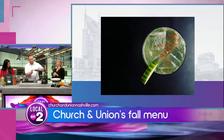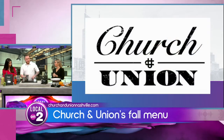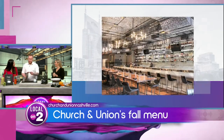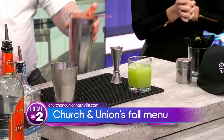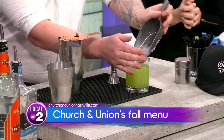What have people said in the last year about Church and Union? Just how much it's grown, how much we've changed our menu — all the above, really working for everything. Oh, look at that color! It's a green ghost — that's neon. It smells so fresh too. And we finish it off with a little cayenne pepper for a little taste. Does that make it spicy? Not too spicy. We can leave it off if you wouldn't want it.